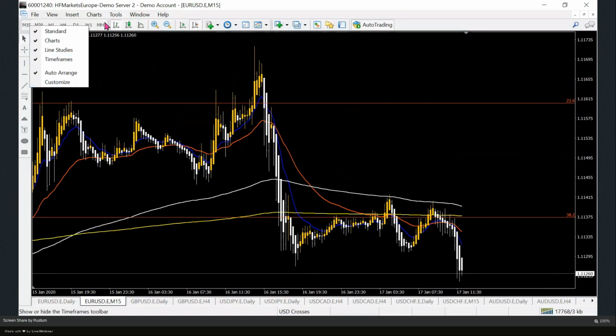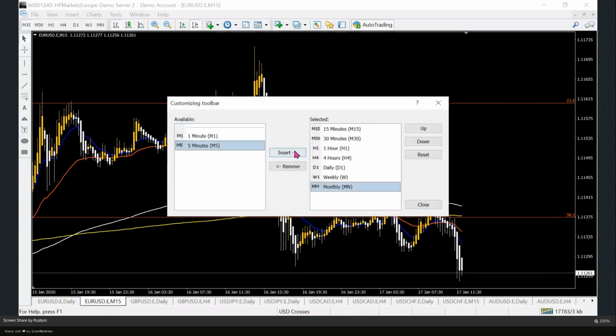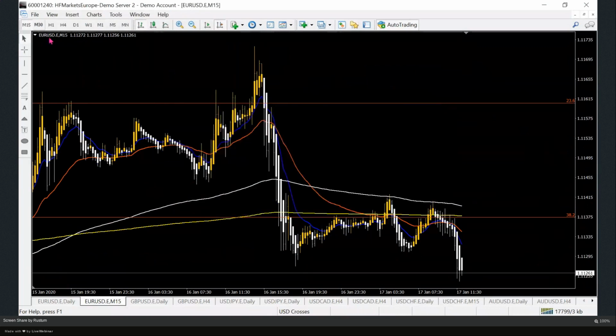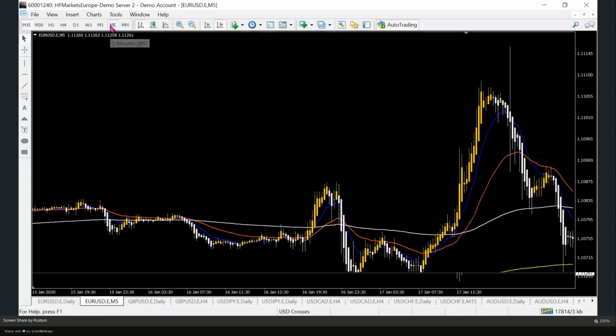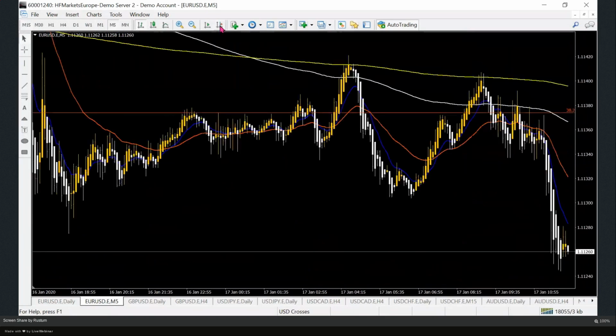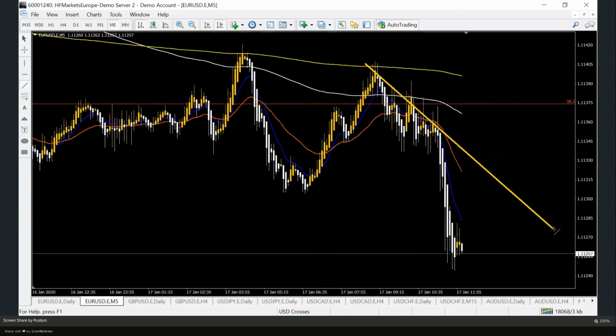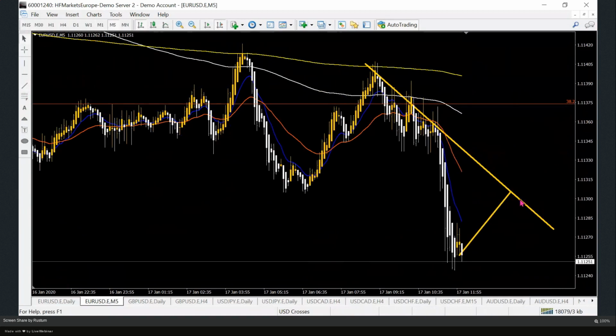How do you add it? Customize, right? I'm going to add the 5 minute insert. I'm going to add the 1 minute insert, right? So now I'm trying to identify how it's going down, right? So the 5-minute chart. No identification here. What I was hoping to find something, right? So this is now my higher time frame, the 5-minute, and then I want to drop down.